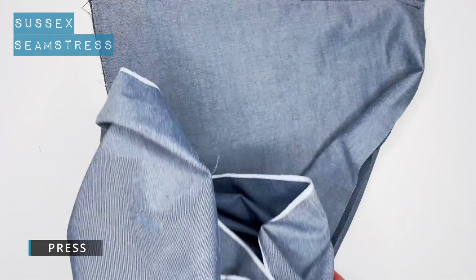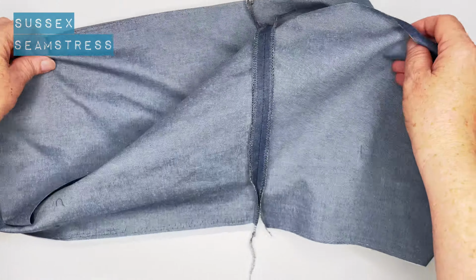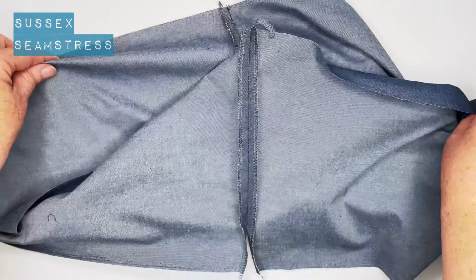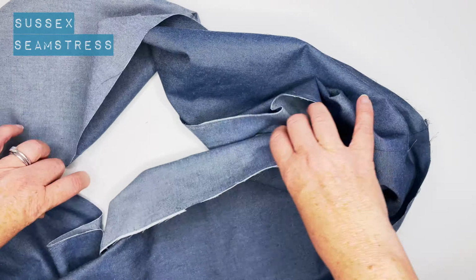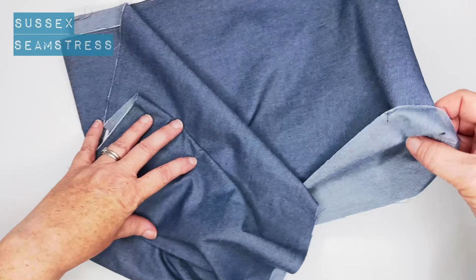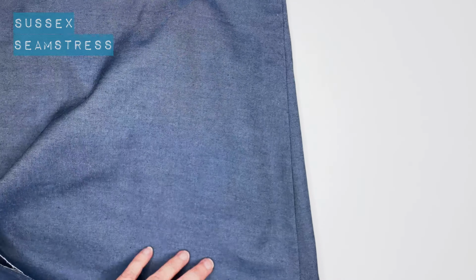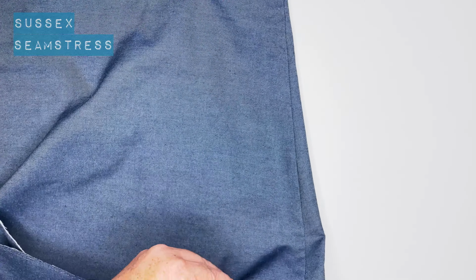So we're just going to press those seams to one side. This is back to our top frill. That one side is pressed all one way, and the other side you can see is pressed open, ready for our zip, that little space at the top. And then the bottom frill, we've just pressed them both to one side, because they're just a straightforward seam. I've just overlocked them together, again very hairy, and pressed them one way. That's the other side.